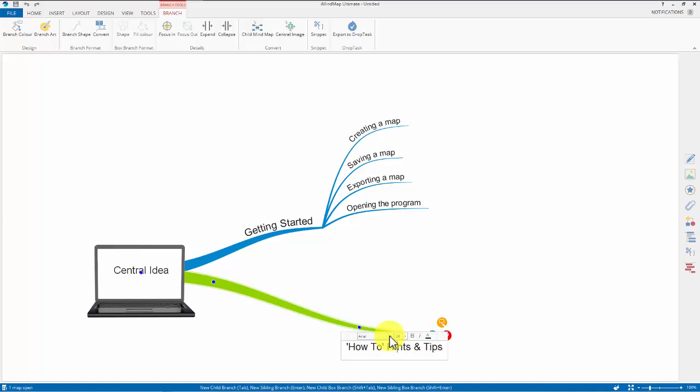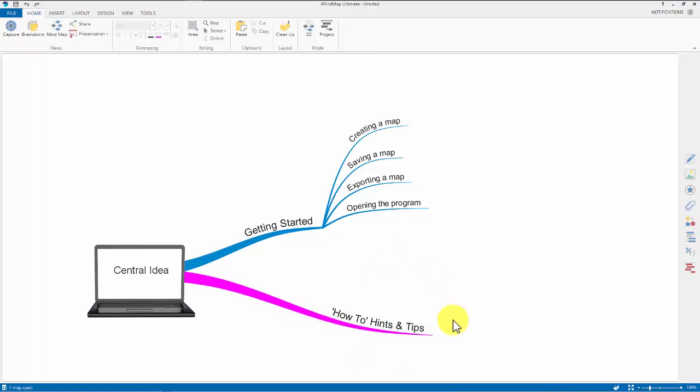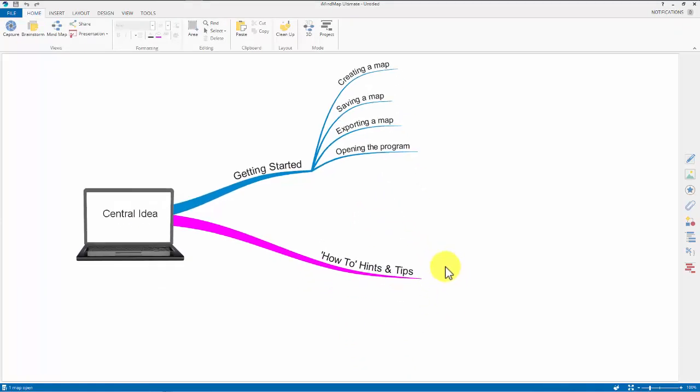Such as changing the color of a branch, for example, which sounds like nothing. But if that's all you want to do and you don't know how, you just want a quick video, so you might want to know that you click there, you click there, you click there, and the branch has changed color. So that could be good, I think. Very, very short videos on that.